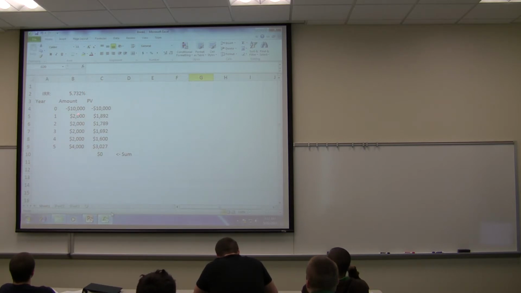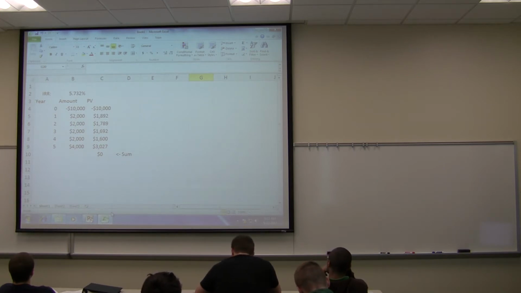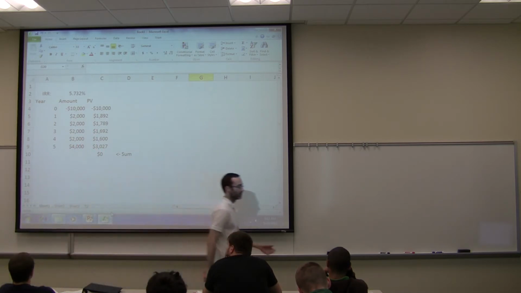And so all of this money is being generated, but we don't really know what the value in the present of it is, really, until we have some interest rate. But we solved for the interest rate. That was our goal seek, where we were telling it to change the interest rate around until this equaled 0. And so for this whole cash flow to be true, it means that the cash that's generated is being put into a project that makes this internal rate of return.